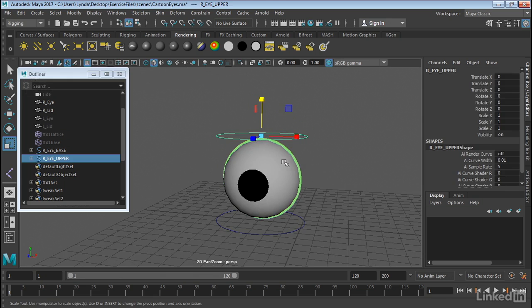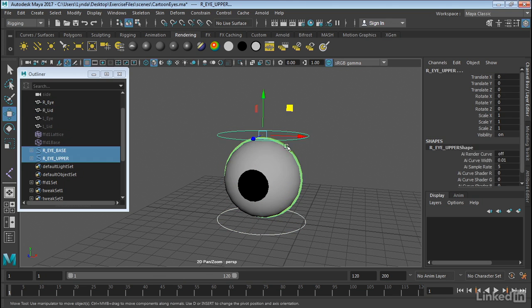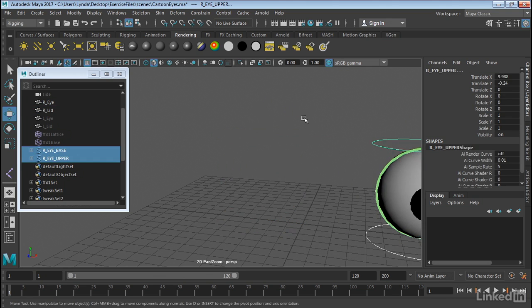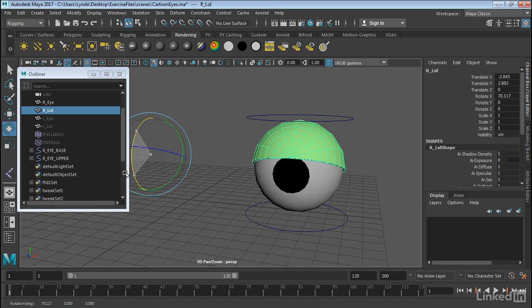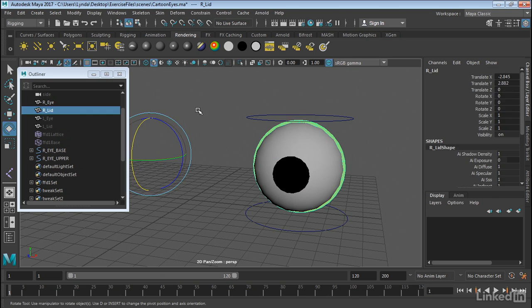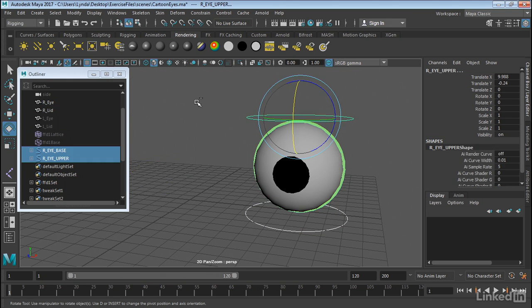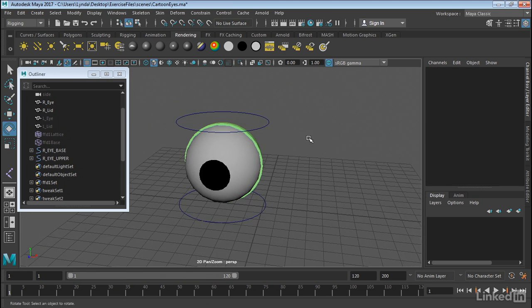Now, once we have this, we can basically just blink the eye by rotating the lid. But one of the things you'll notice is that when I move the eye over, the blink control is actually way over here. And that's because we're moving that away from its pivot. Now, this will still work, but it's kind of not a great interface. People will not be able to find that rigging control if the character is moving all over the screen. So I'm going to go ahead and undo this, put this back to 0, and let's go ahead and create our own eye control for this.